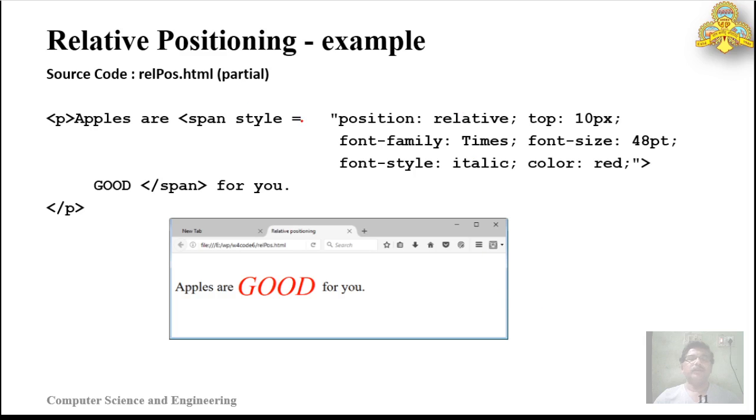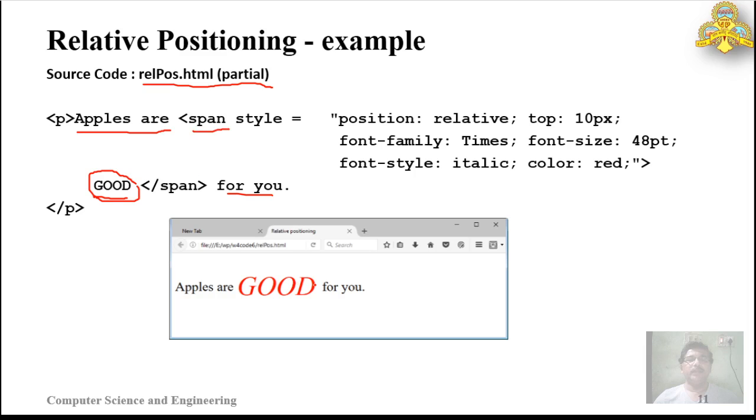Here is the code. Again, in a different file, I just opened and copied only the major part. The text here is "apples are good for you", and the word good is specified with different settings by using relative positioning, prepared with a span tag.